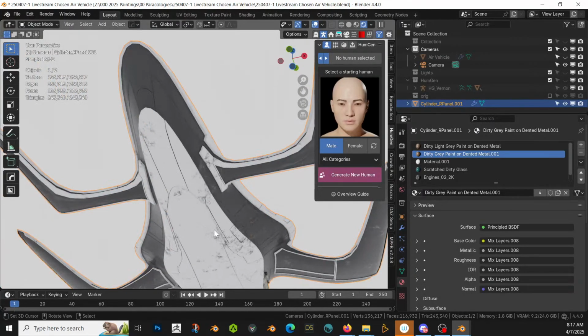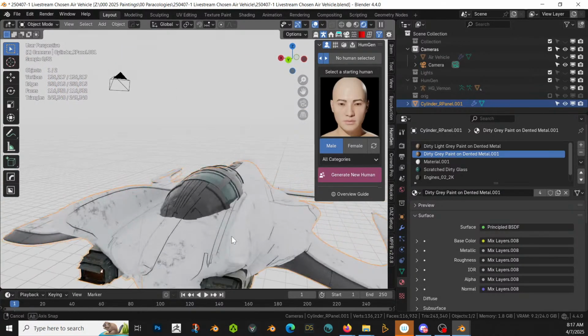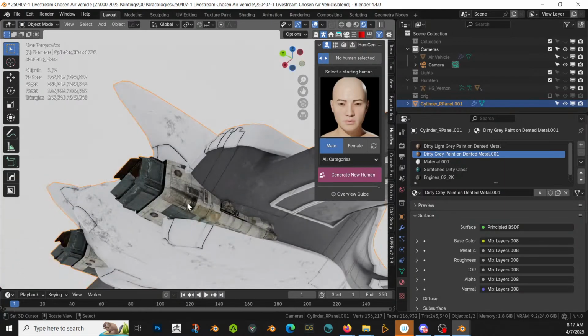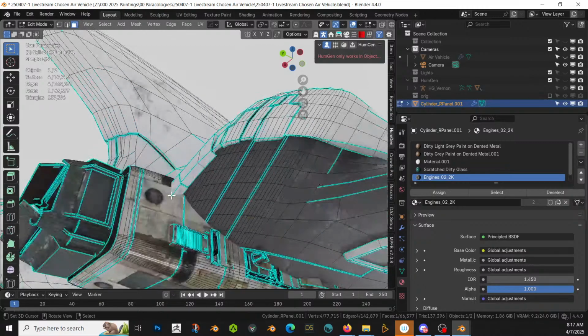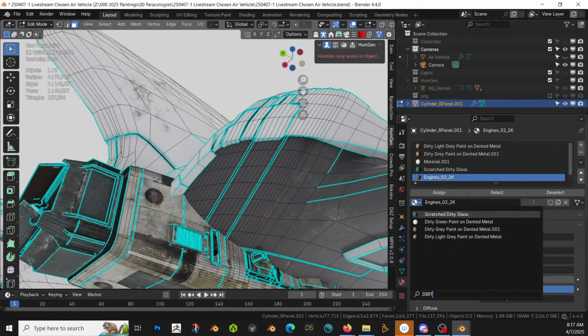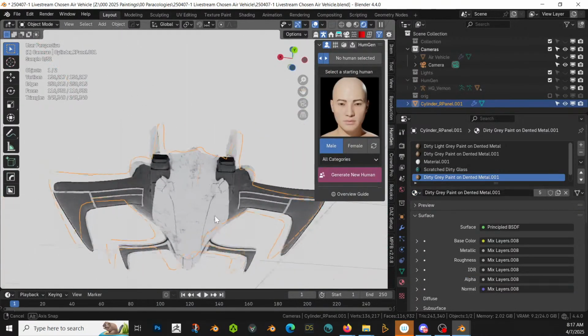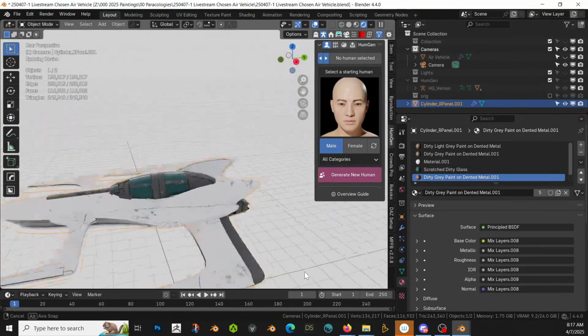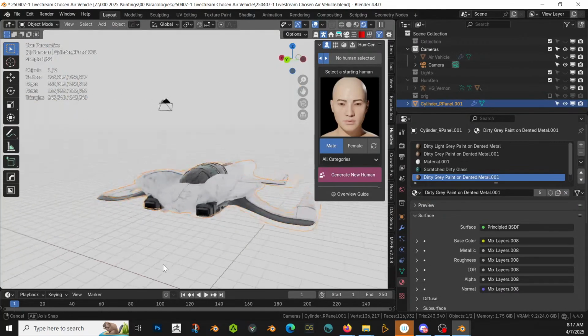All right, that's coming along. These engines, we could just leave them, but I did like having a little bit more detail, but I think it's probably better for right now that we just go with that gray.